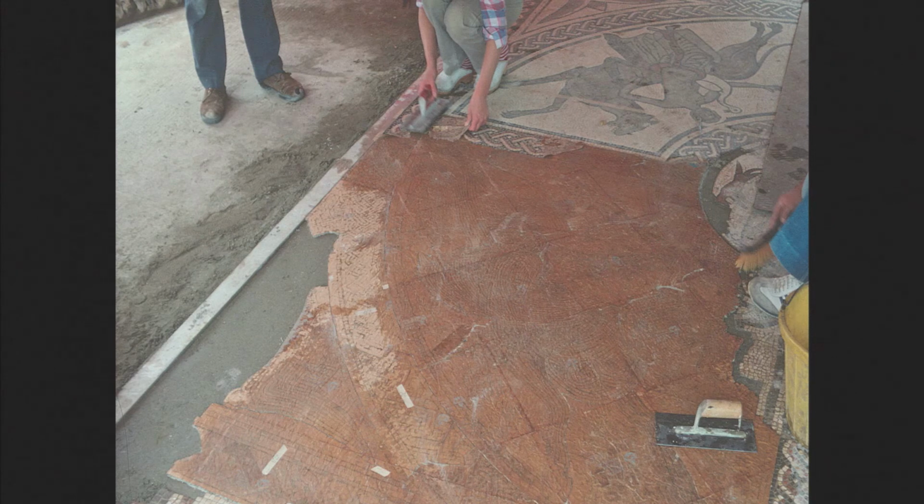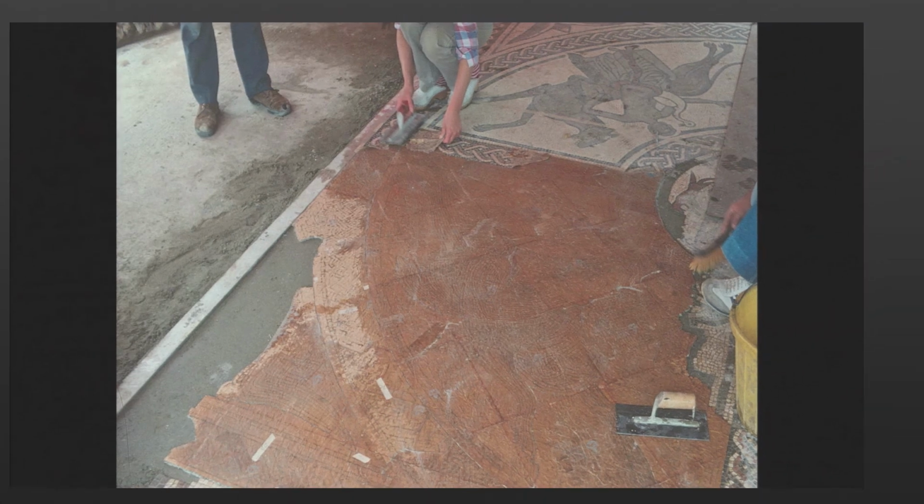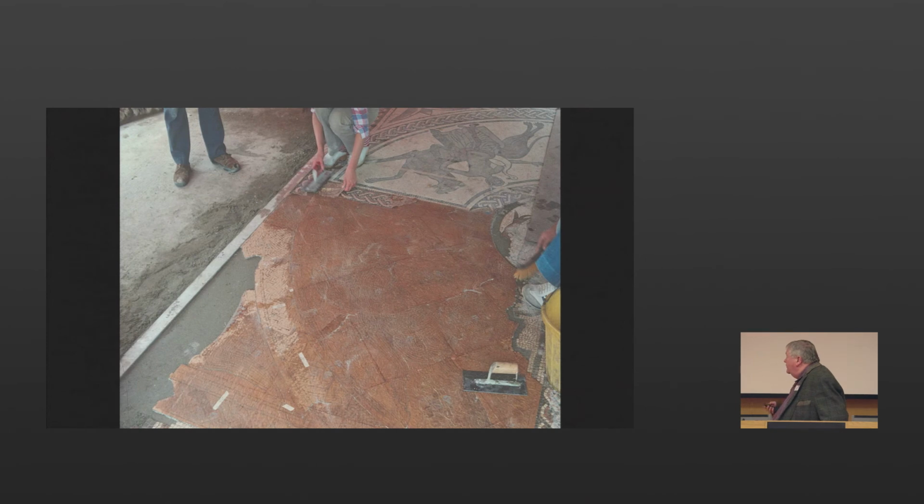The method of doing this, I would draw it on drafting film, and I made a template with drafting film of the existing. And then to transfer it to paper, first I put carbon paper down in rolls. It's very convenient. Early days of computing, you used to get these great reels of carbon paper to make copies from one page to the other, and I used to go and pinch all that from the wages.